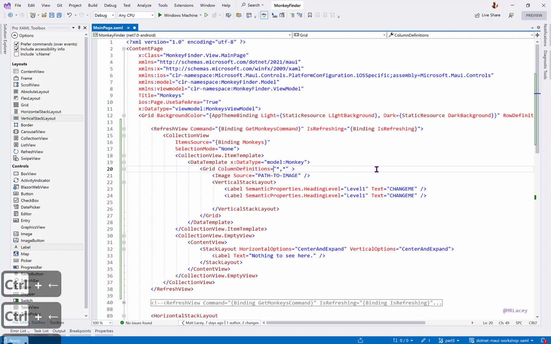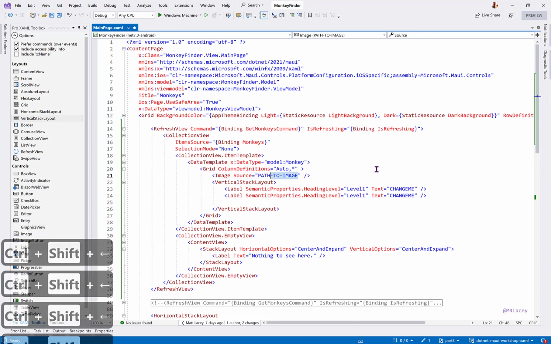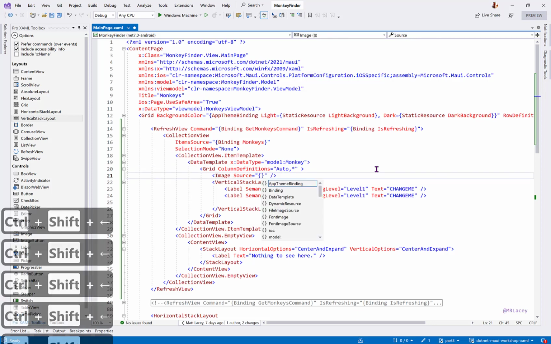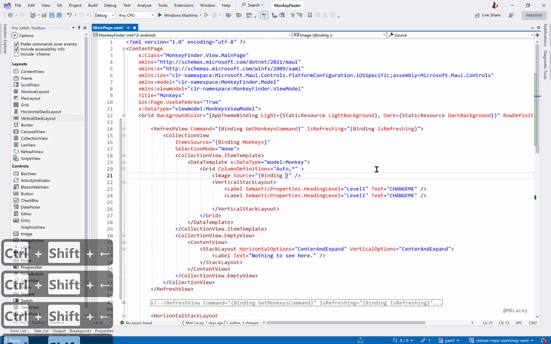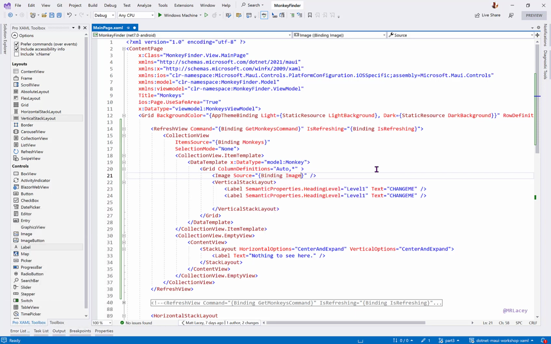We want our first column to be as wide as it needs to be because we're going to put an image in it. We're going to bind our path, so I'll say a binding to the image. Let's give it a height of 160 and a width of 160.